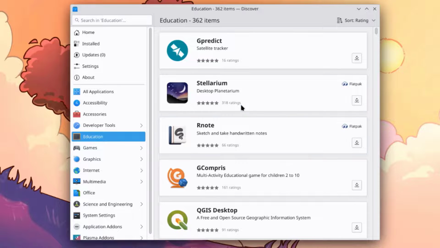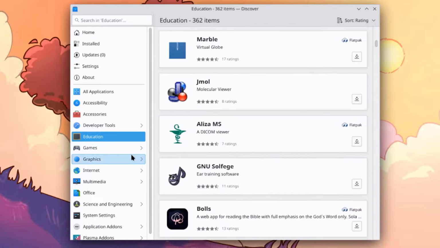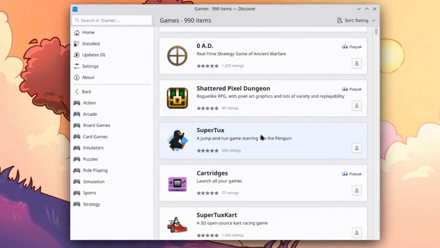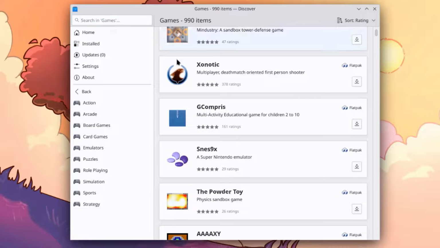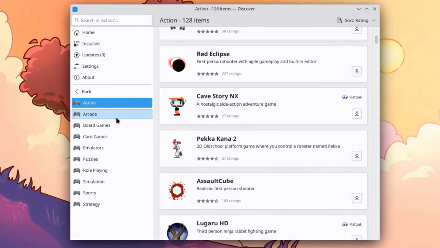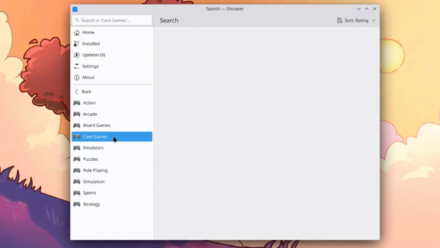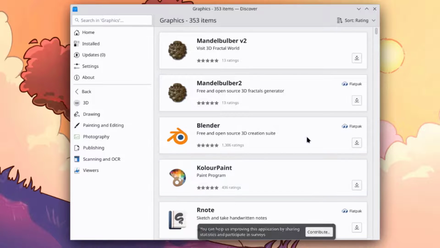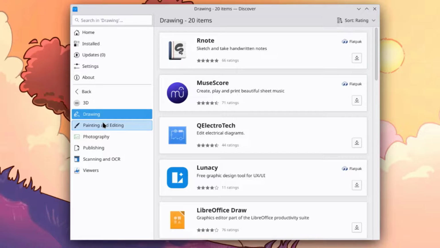So there's education. There are over 300 items that you can download. There's games. There are over 900 items. And you can also search here for a particular game. So there's action, there's arcade, there's board games, there's card games, emulators. So this is graphics. So there are lists of categories here.